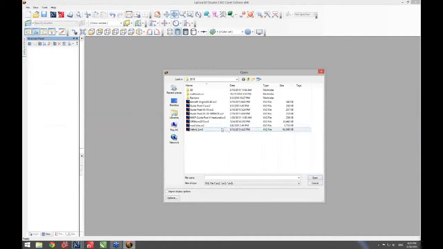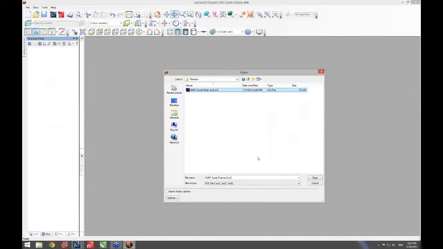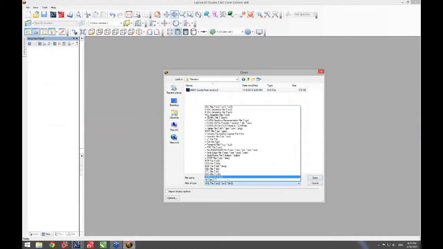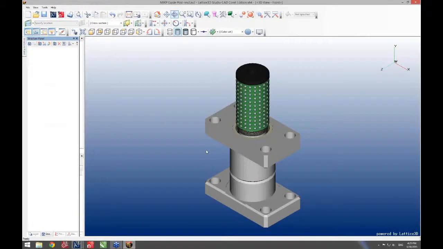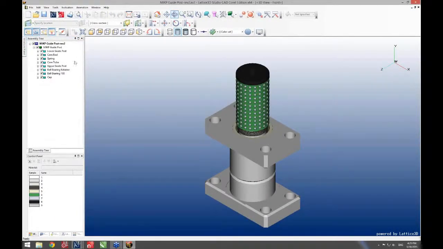So I do not want to save the changes, but let me open a revised 3D model. So this would be the SolidWorks assembly. I have opened that once and stored it as XVL file. You see here it's highly compressed. This is 45 megabyte from the original assembly file with its sub-assemblies and parts, and that's compressed down to 170-something kilobyte. And what you see here, the design has changed in a few parts. So this part has changed. There is a well missing here. Same here. There is a different material used.